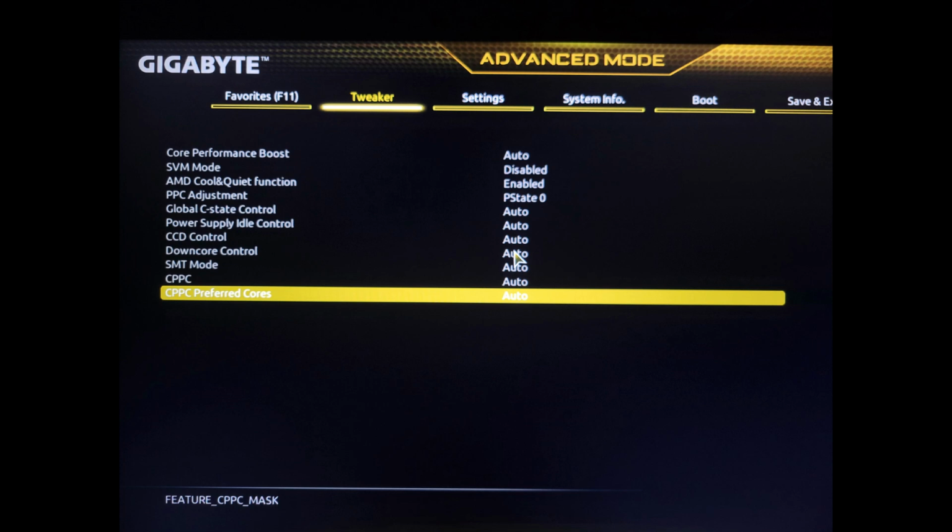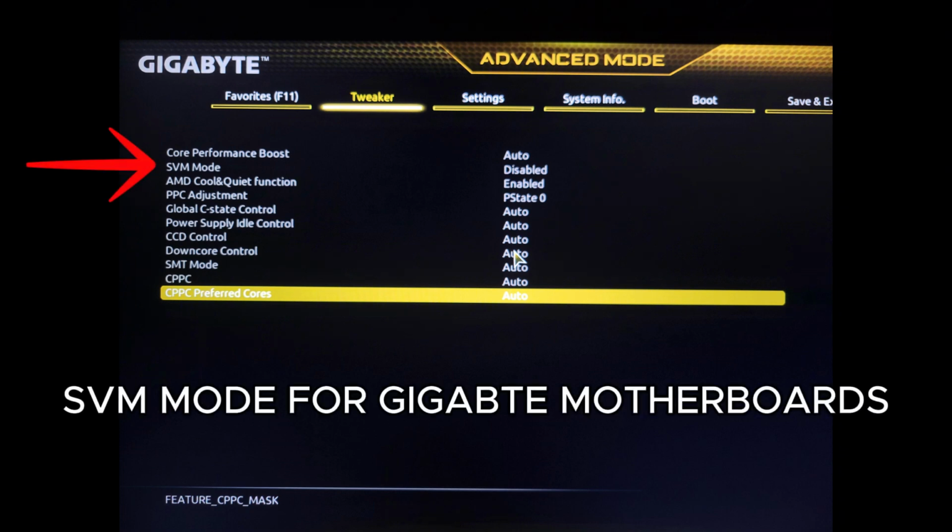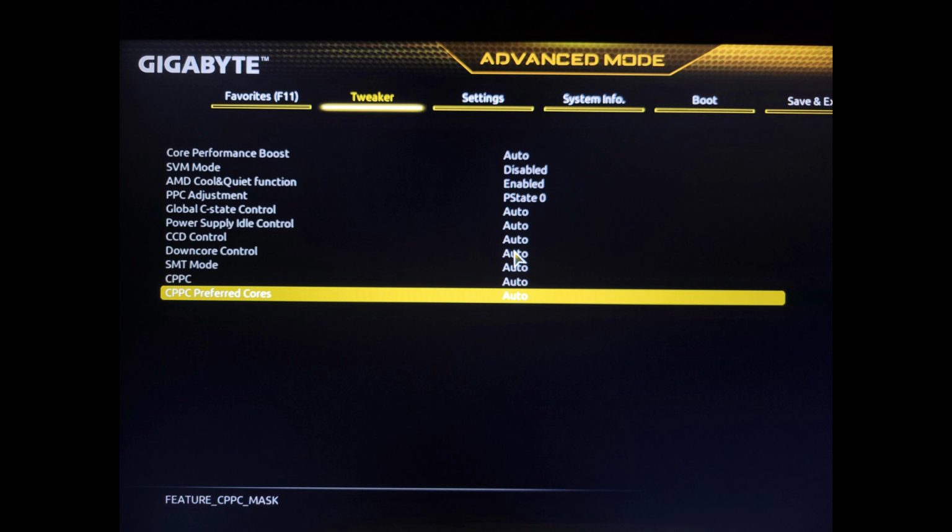Once you're in the BIOS or UEFI settings, look for a setting called Hardware Virtualization or Intel VT-x or AMD-V. The exact name of the setting will vary depending on your computer's manufacturer and model. Enable Hardware Virtualization. The specific steps for doing this will vary depending on your computer's BIOS or UEFI settings. However, the setting will typically be either a checkbox that you need to click or a drop-down menu that you need to change to Enabled. Save your changes and exit the BIOS or UEFI settings. Your computer will restart and hardware virtualization will be enabled.